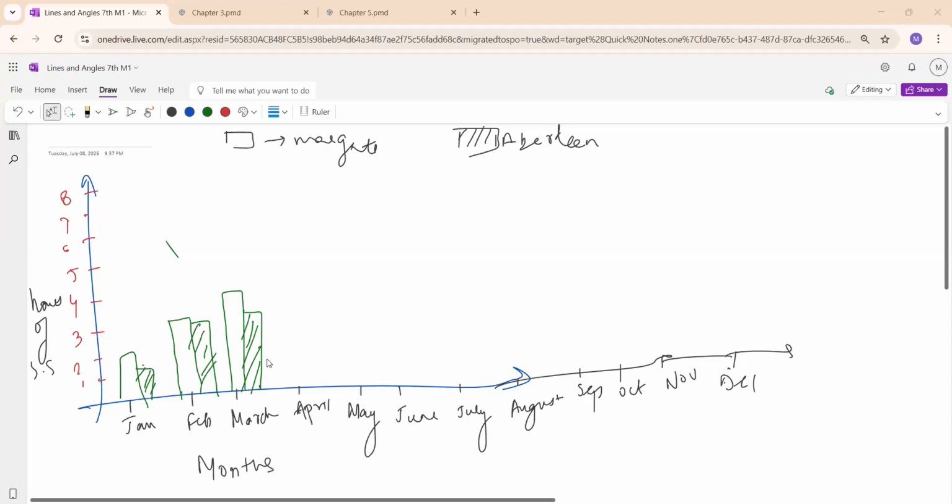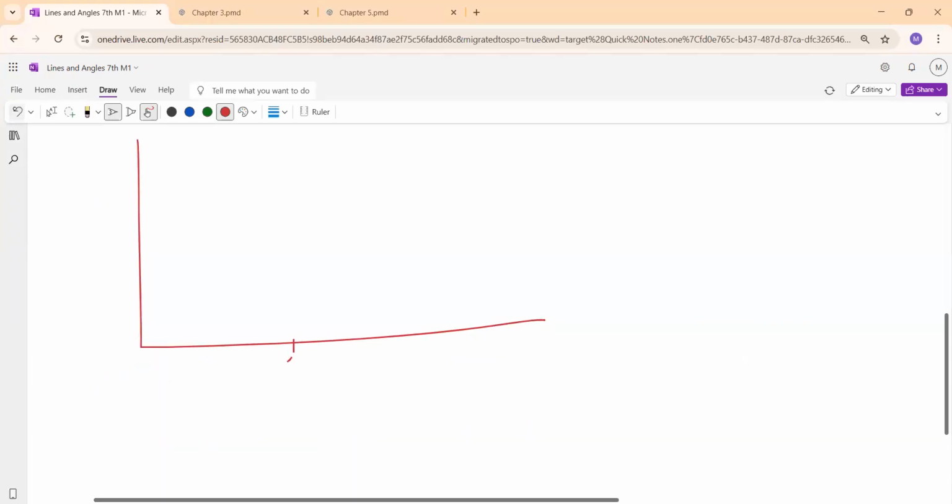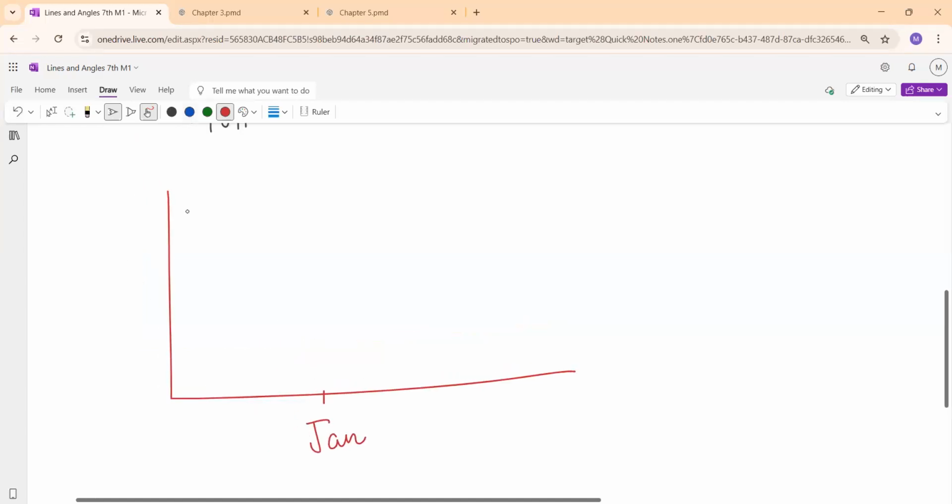Sir, can you explain the fraction part? Yes, Halima, sure. In January, it was 2 and 1.5. So I'll zoom in a bit. If I look at only the January part, it is like this. Here is January, and here is, let's say, 1, and 2. So Halima, between 1 and 2, there is 1.5 also, right? This is 0.5, 0.1, 0.2 in a graph.